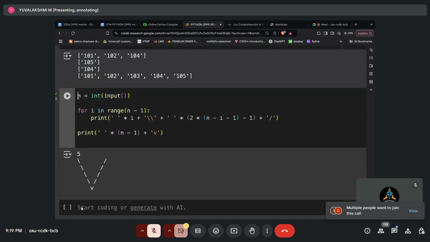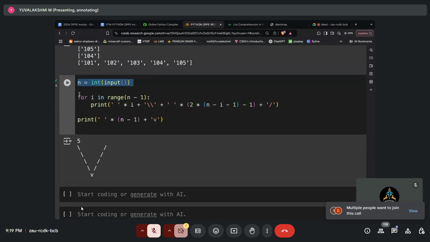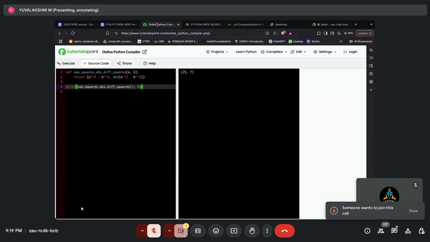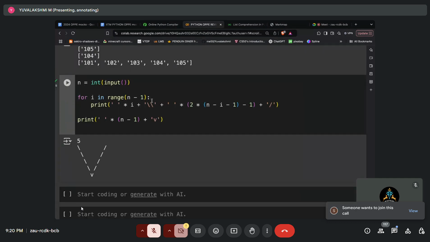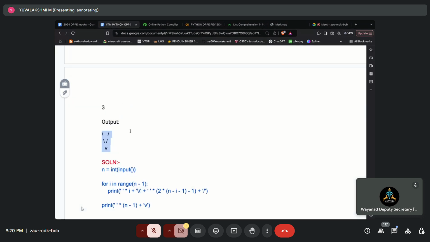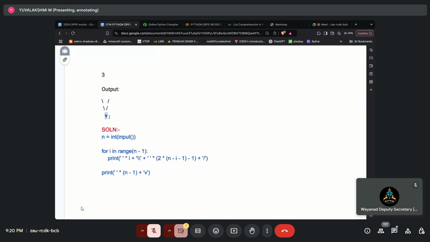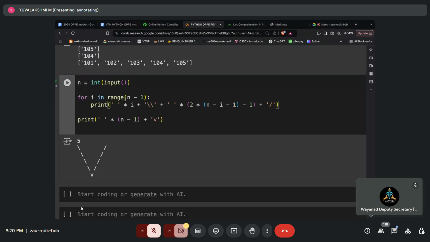So we are getting n from input, and then we are iterating for n minus 1 rows, because here we are printing only backslashes and front slashes. So for n minus 1 lines we are printing backslashes and front slashes. But in the last line we are printing only V, so that's why we are iterating for n minus 1.